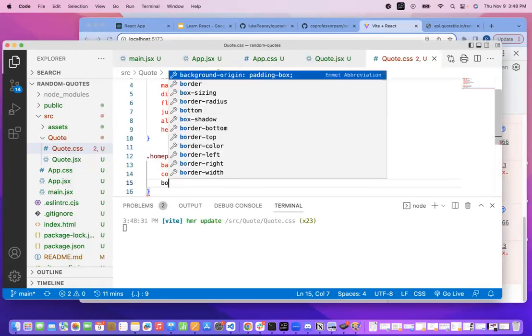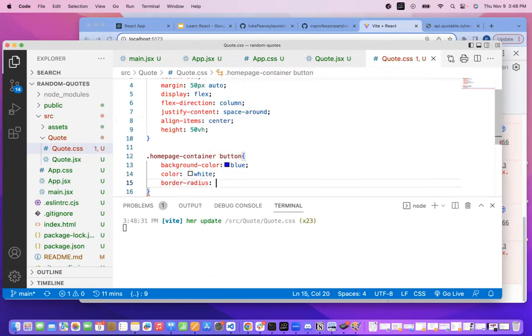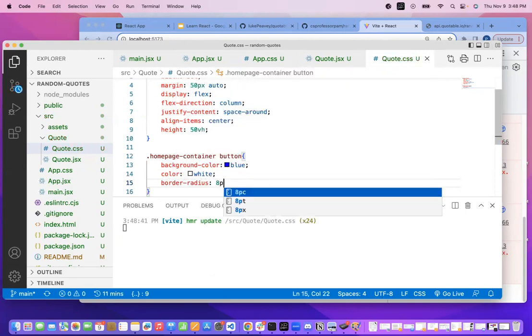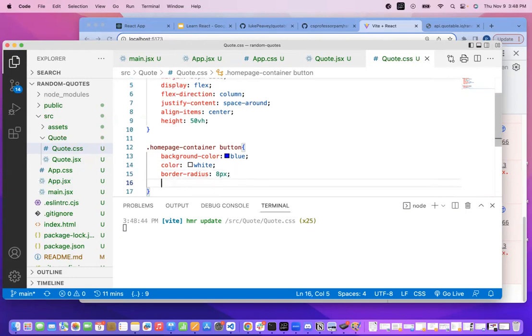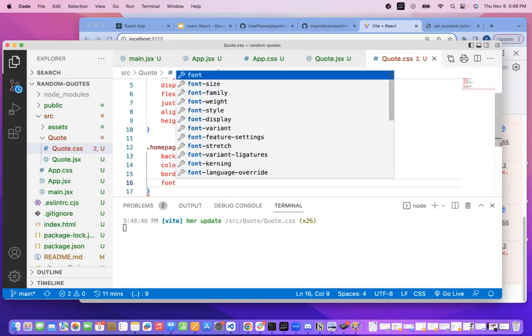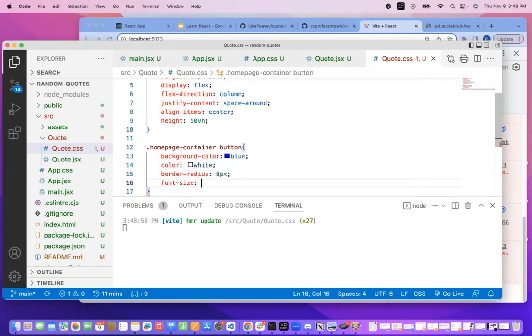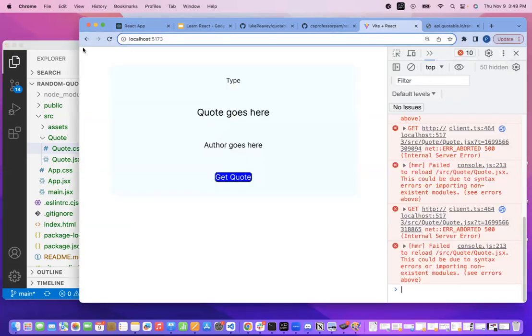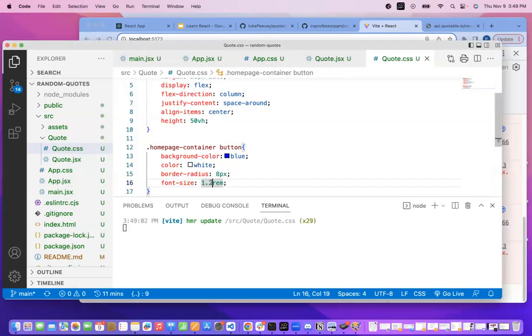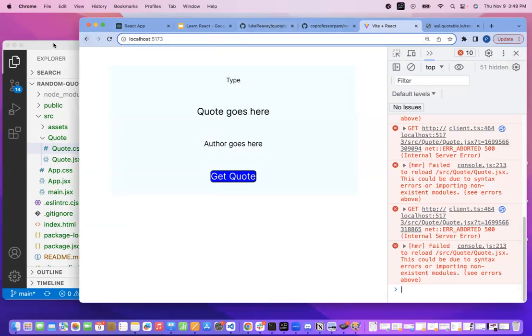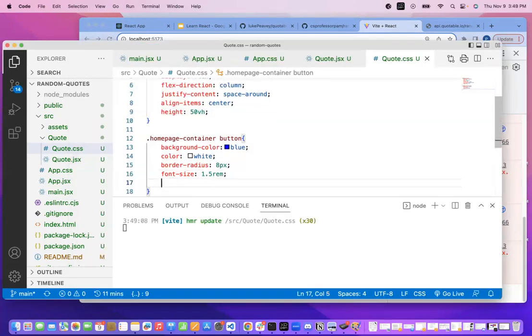Let's give it a border radius of 8 pixels. Let's give it a font size of 20 points. Or actually, let's do this in rems. 1.2 rem. Yeah, we can do that as well. Let's make it proportional. I'm going to make it 1.5. Okay, and we need some padding around that.